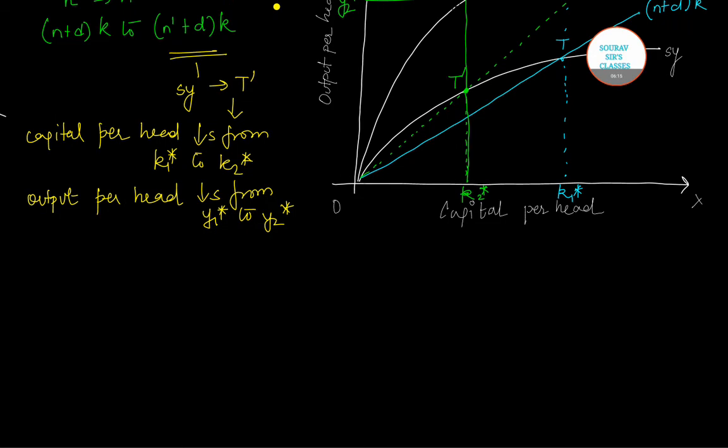So we need an explanation to back our graphical changes. What is the explanation? It goes like this: due to higher growth rate of population, a given stock of capital is actually spread. If you have more people and the same thing—say you have some food, this is the amount of food, and this has to be distributed between two people, so you can divide it perfectly into two halves and distribute.